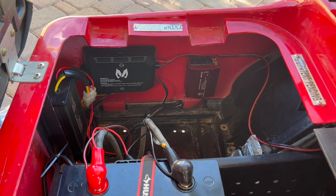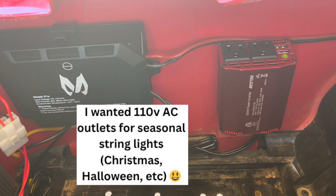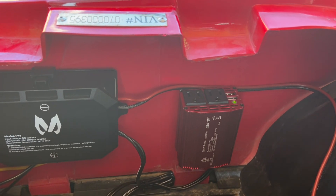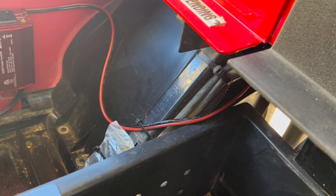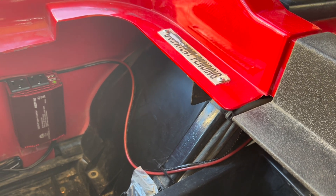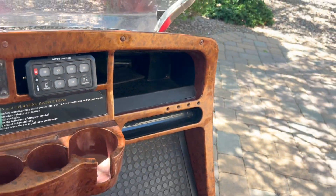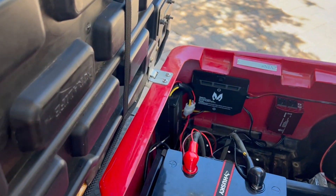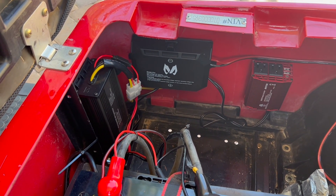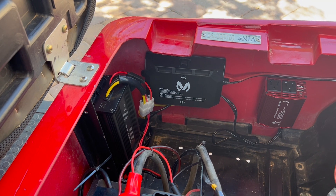I've added two accessories. There's my 110 AC inverter — you can see it feeding into the bottom with the black and white wire. My red and black positive and negative wire coming at the top is going to the back to power my tag light over my nice new tag holder that holds my official Arizona tag. Two accessories in. Easy peasy. That's my project — simple, straightforward. First time I've ever wired anything 12-volt DC. I've done some switch and outlet replacement in my house, but this was different for me. I enjoyed learning some of this stuff.